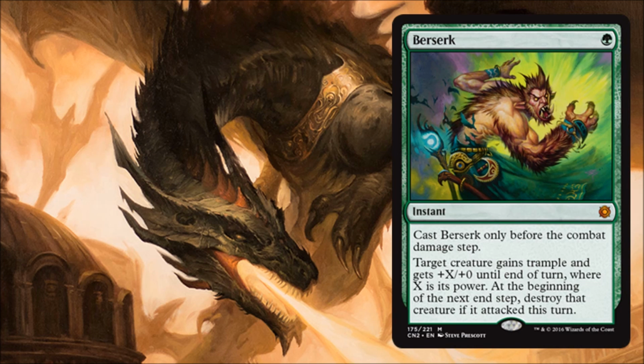All right, a little history. This was originally printed in Alpha, then in Beta, and of course Unlimited. It was only reprinted after that one more time, and that was in From the Vault: Exiled, which was the second From the Vault. I think that was from 2009, so it was many years ago now. It was printed with this art in From the Vault, so this was new art that I got from that particular release.